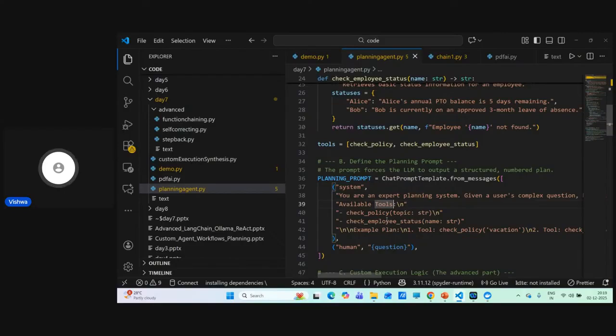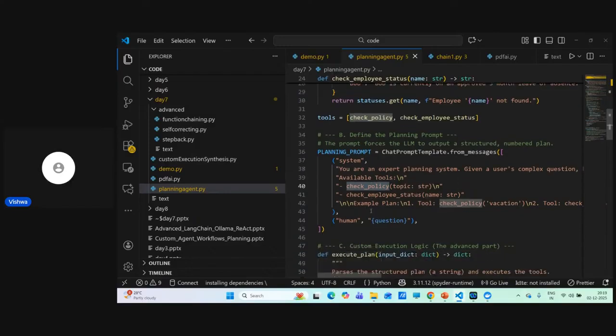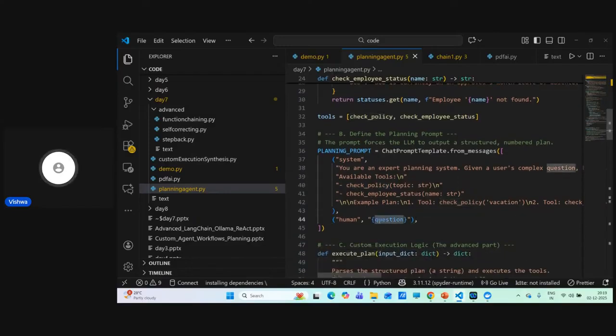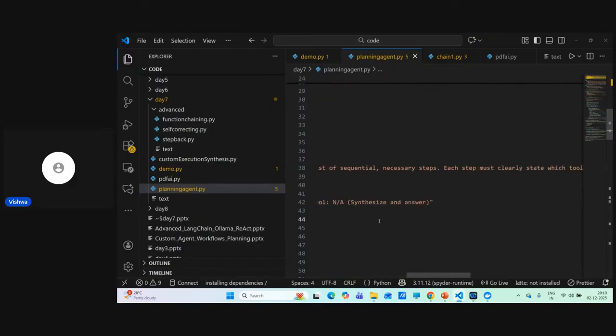So this is what we were saying in the custom workflow. We will have certain paths which are fixed and certain paths which can be changed. So if any user of this agentic AI system wants to check policy or check employee status, they can. The boundary of the agent is limited only to these two functions, correct? Of course, the result that comes from these two functions can be massaged and given back. And along with that, as a human, we are given our question, correct? So that's what we have here.